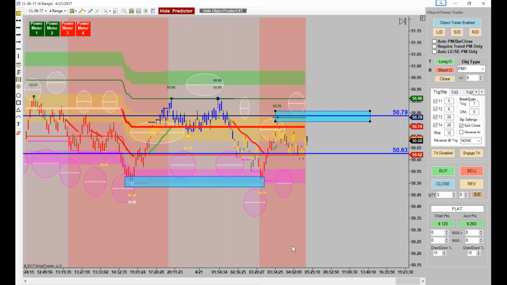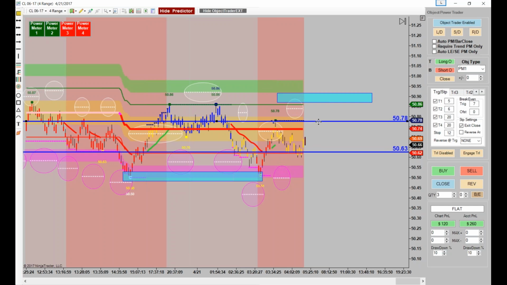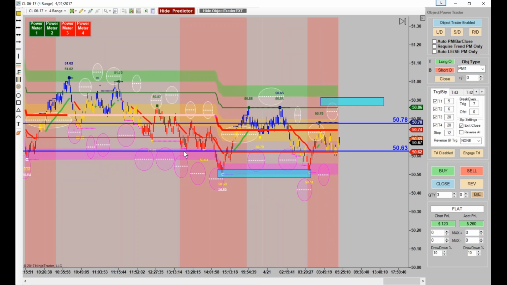What size box do you want to use? Because I find that, for instance, if you have resistance, we see this all the time in the room. Let's just draw the line right there and let's just see if they tag it. We know now instead of being in this large range, they're in this range right here, like so. Don't we?